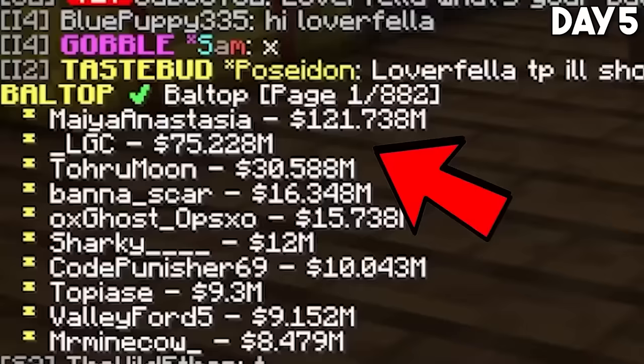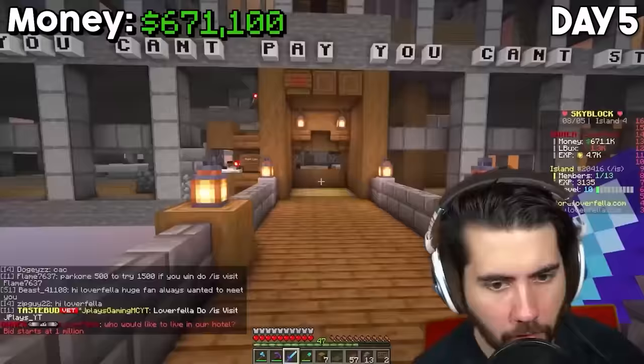Okay, so if I legitimately want to be the richest on the server and I have just 7 episodes to do it, selling for $1 million will not get me there because I need 200 million to be the first. So maybe we do a bidding, see if we can get a sale. I'm gonna say bidding starts at $1 million. Let's see if we get it.